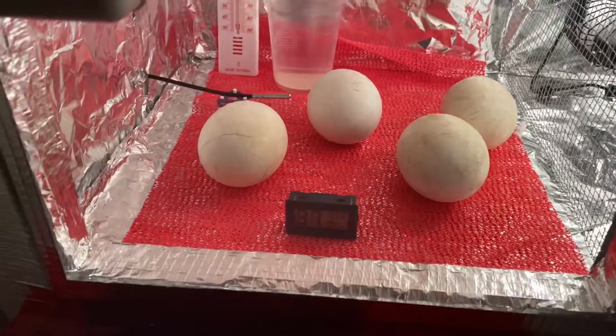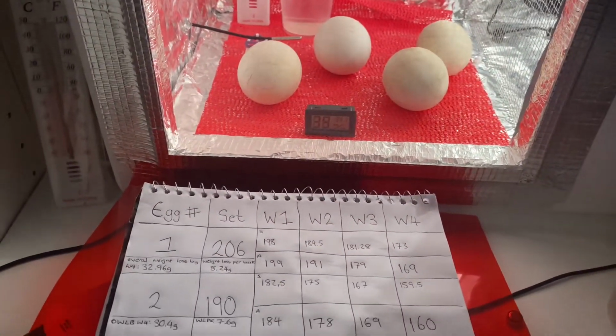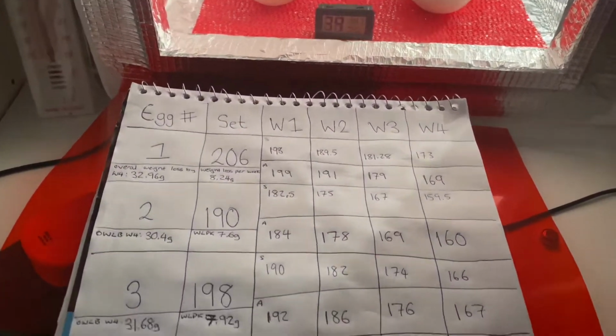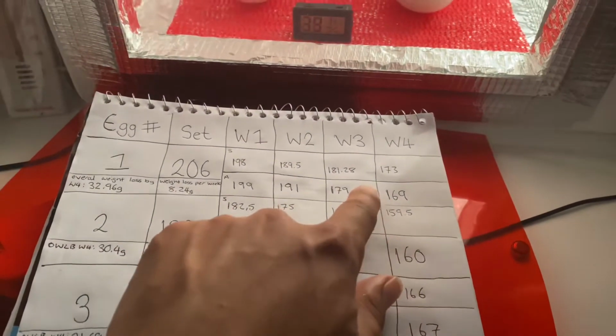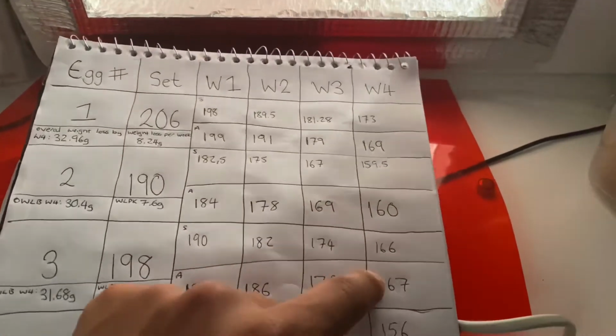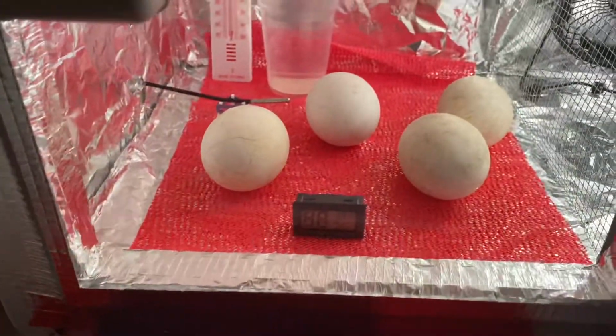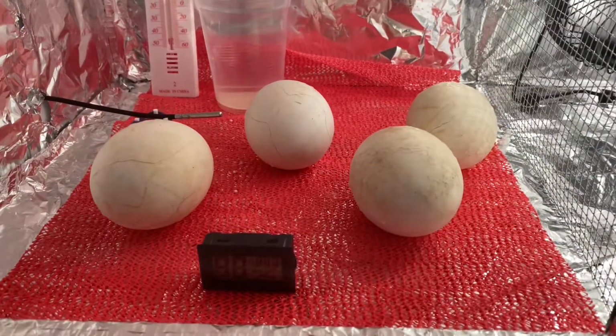So let's go to the weights. They were all weighing all right. So egg number 1 is a bit under, 4 grams under. That's basically right. Egg number 3 basically right, and then egg number 4 basically right. Flipping out, that one's proper moving.